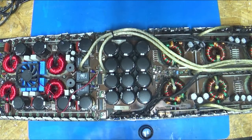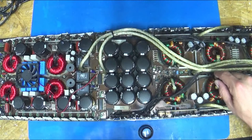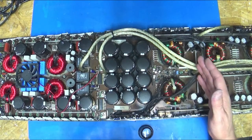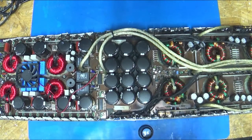So if you can, during the winter, send it off and just say, hey, I want somebody to suck all the solder out of all the FETs and reflow new solder in, every couple of years before it gets bad, before it cracks, and before you have to worry about the legs getting fatigued and stuff. Plus, on these newer amps, they were originally done with lead-free solder. If you suck all the solder out and put in new solder, it's going to be leaded solder, which is more malleable and so does better in the vibration. Yeah, Big D did a video on that.